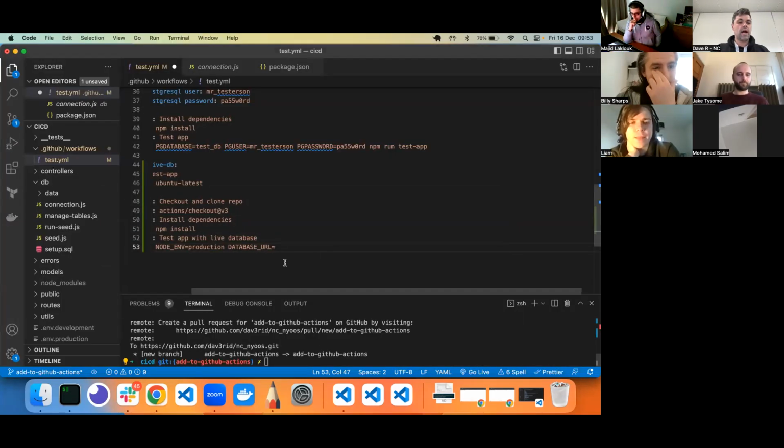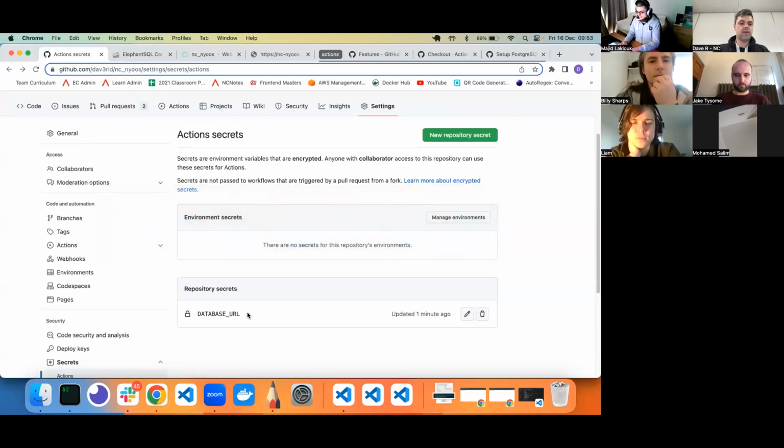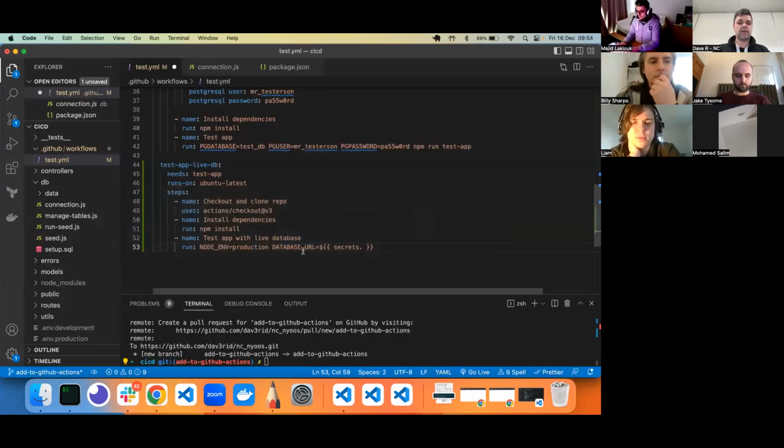Cool. So how do we access it from within our pipeline? Well, we get what looks effectively like our string template literal syntax. It's just like the $ and curly brackets, but there's an extra layer of curly brackets in there. And we can access what effectively acts like an object called secrets dot the name that we provide. So I can now say at the time of execution, please inject at this point in the code whatever the value of that secret was, the database URL. Cool. So we've now got our node environment set to production, our database URL set to that real live database.